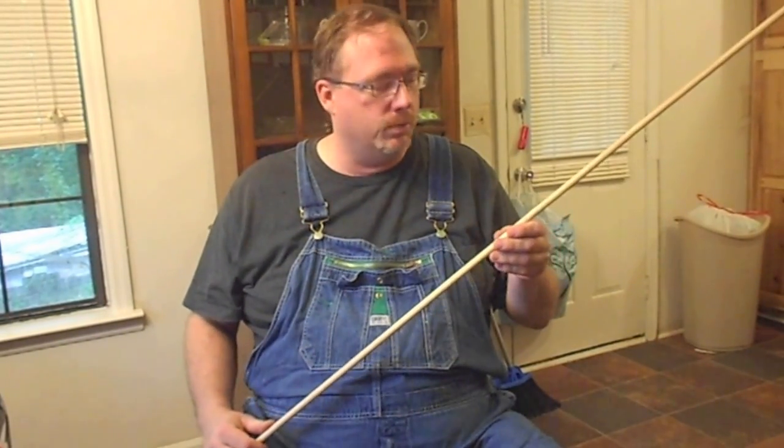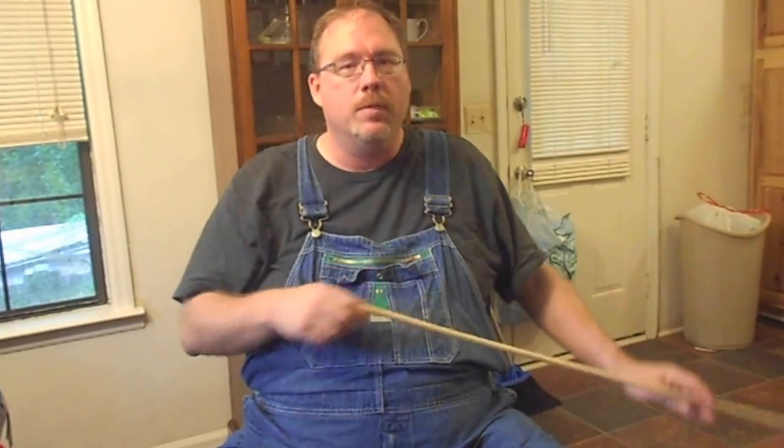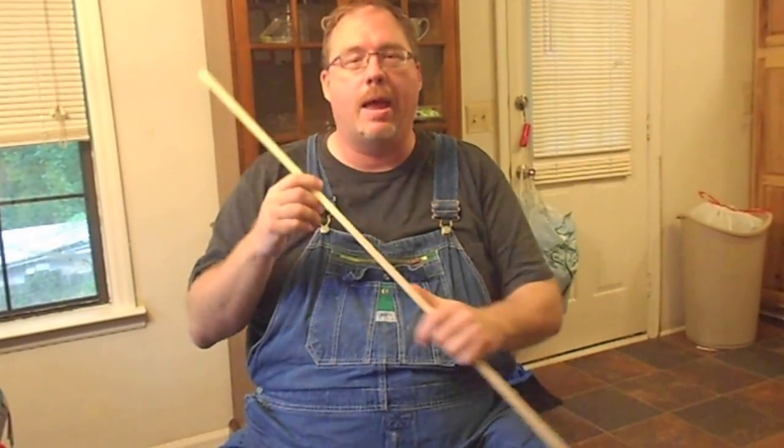The problem is that arrows are awful expensive, and to save some money I used some kids' arrows and they were awful small. I couldn't pull it up enough to get a lot of power, so I've got me a 7/8" dowel rod, and that means I can fully extend out and get a lot of power.